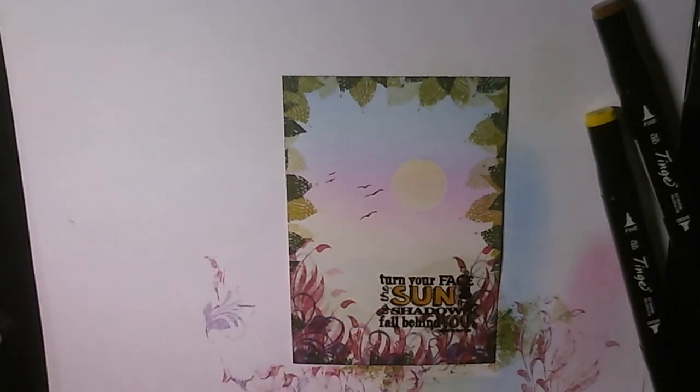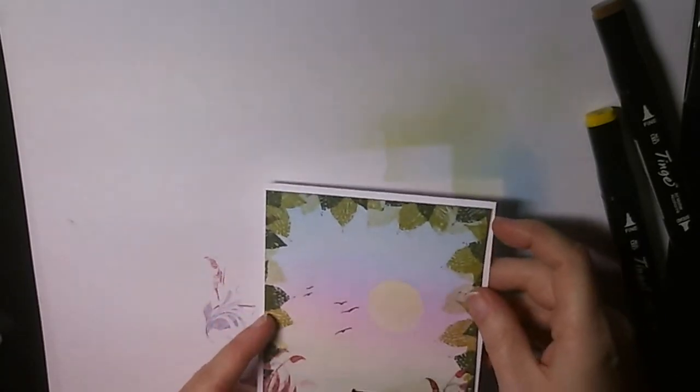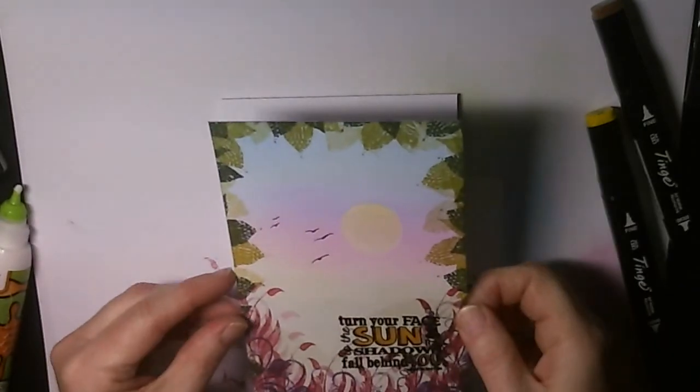Right, so let's see. I've got a base card here. I always just pop that on a white base card. So that's pretty much what it would look like. I might just pop a couple of sprinkles on. So let me just get my glue, stick it on and just go with it. Come on. Okay.